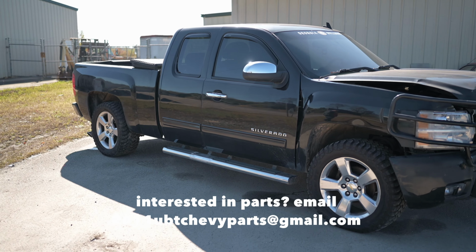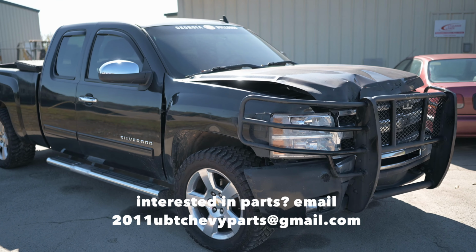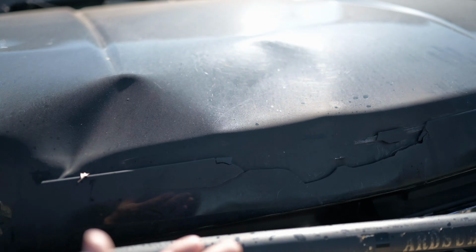So it doesn't have any frame damage, but it's been hit pretty hard in the front. It's got some good wheels and tires on it, good cab, good doors, a couple of things here and there, and we'll get a little bit better idea of what that is once we get it home.